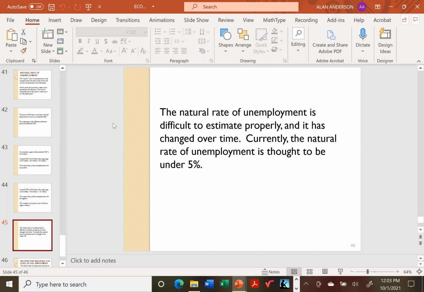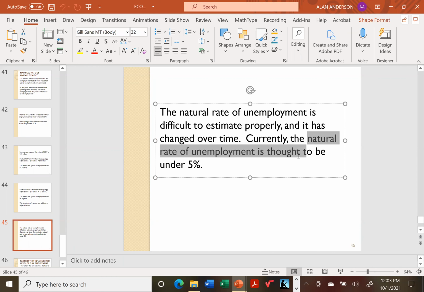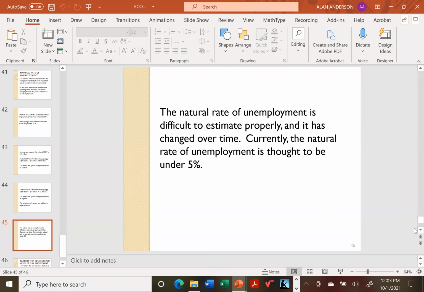If the economy is more efficient, you'd expect this number to shrink, because that would indicate we have less structural unemployment and less frictional unemployment. Okay, so now who knows? We don't know what's going on again until everything returns to normal, but it may very well be that the natural rate is lower than we ever thought it was before. The economy is capable of having lower unemployment rates if things are going well.